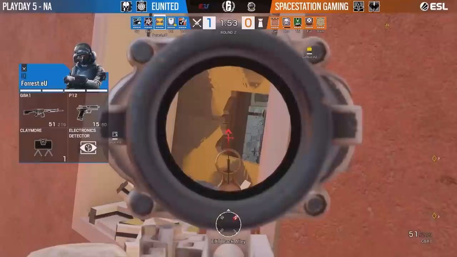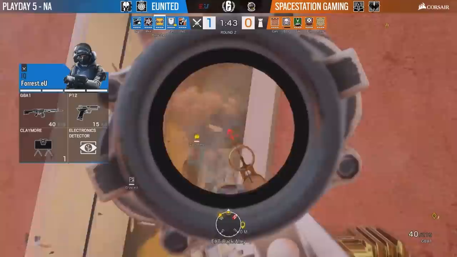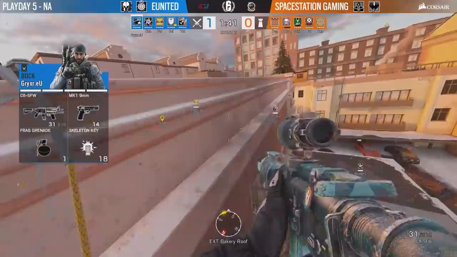E-United knows there's a Goyo and Pixel, but anywho, good ADS placement there is going to catch one of the nades. And now there's a deployable in bathroom that Goyo's going to play. From Grixir, and United are going to be a little bit worse on the utility there. Yeah, so it's a lot of shield investment there from SSG.